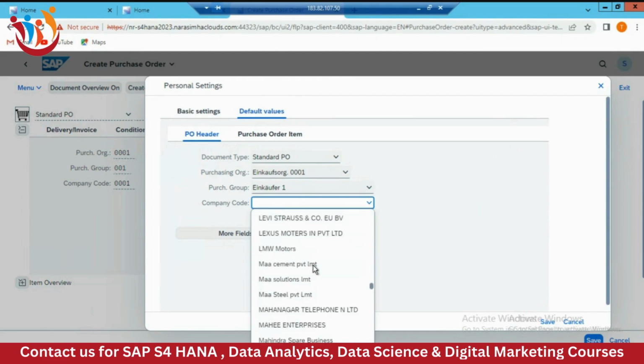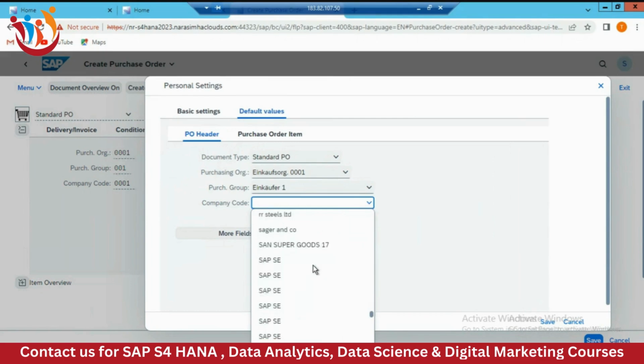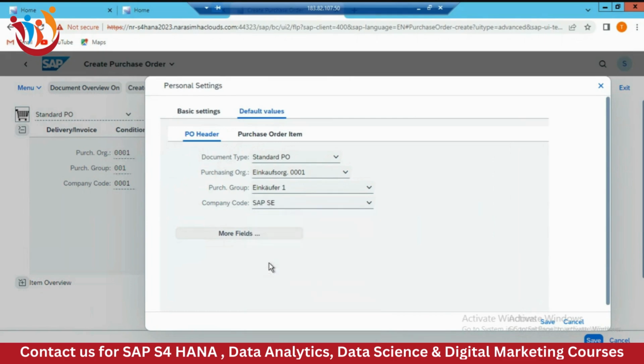Just for your understanding, this is how we set these things as defaults while creating the purchase order. Just select the things you want to make default. Right now I selected purchasing organization, purchase group, and company code as defaults in my Fiori purchase order application.